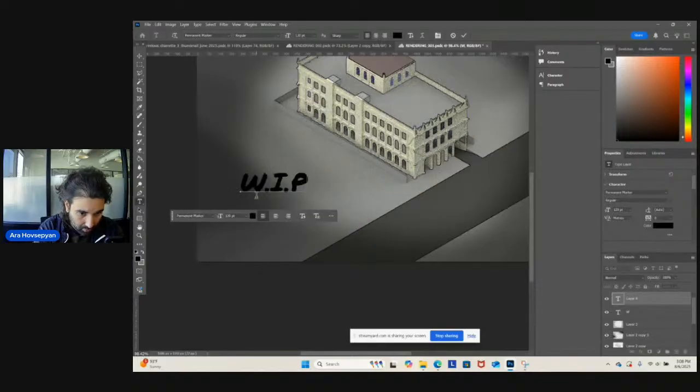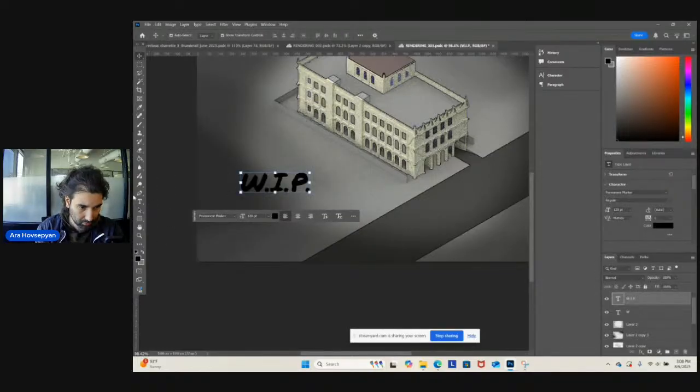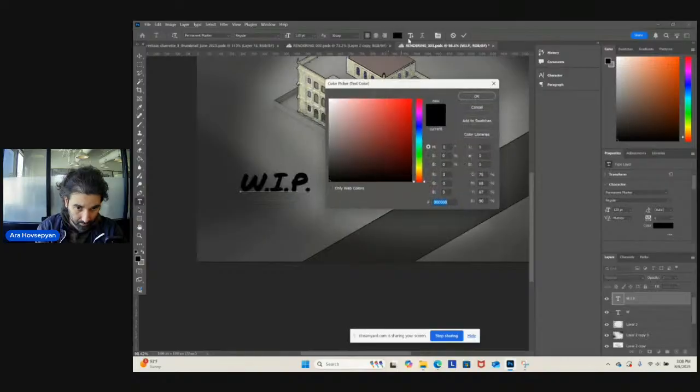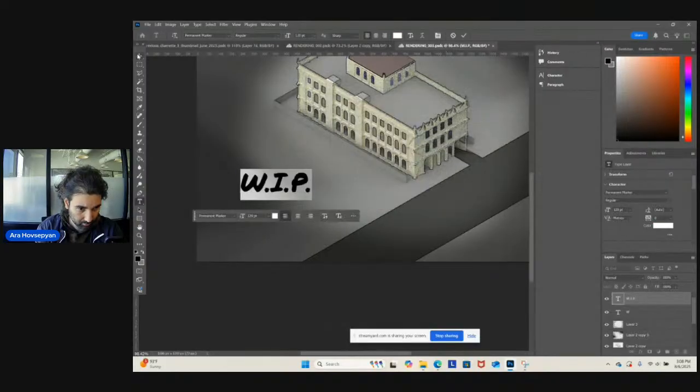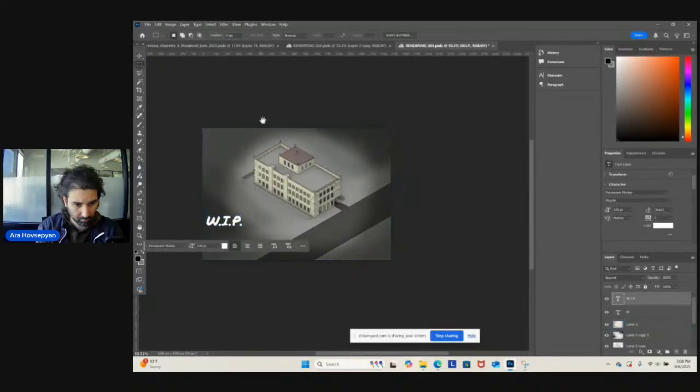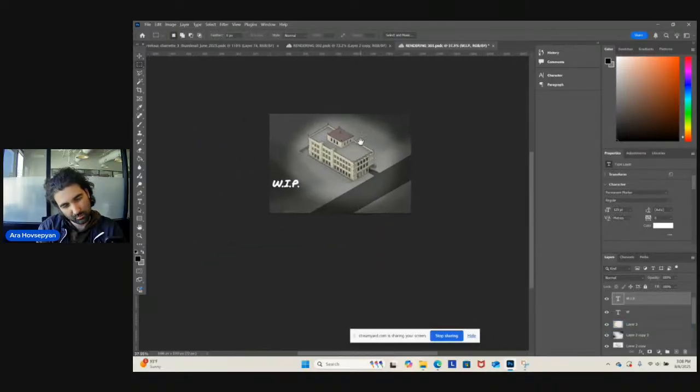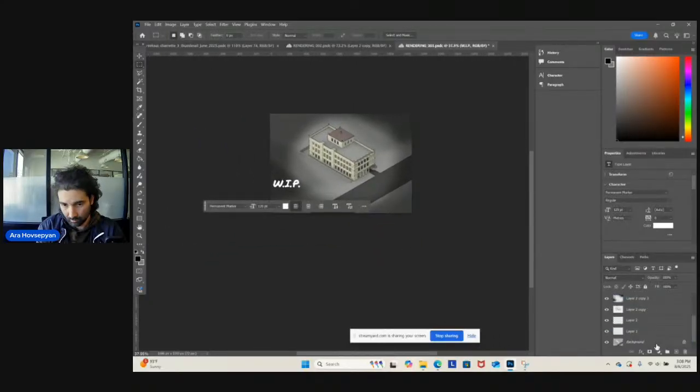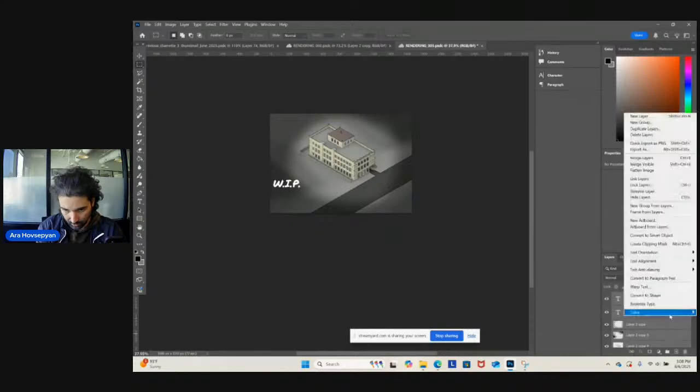Work in progress. WIP. Needs more contrast.